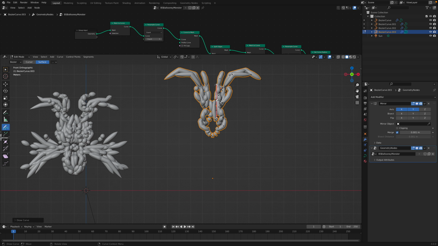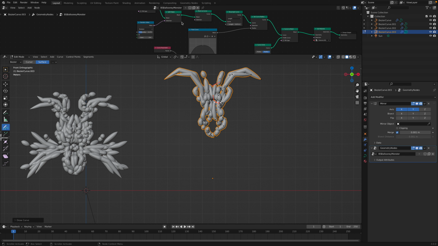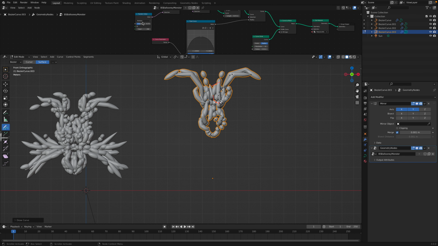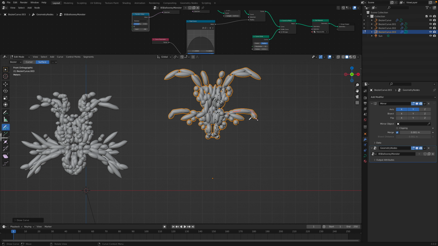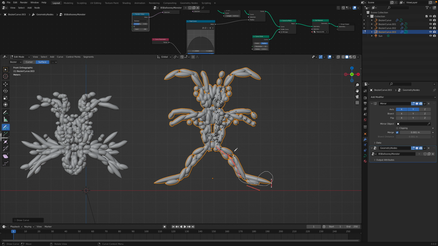Okay, so you might just notice I did something there with the resampling, and also I have this thing that's doing deletions randomly. Let's make this slightly more interesting. The leg, of course, you can make longer legs.